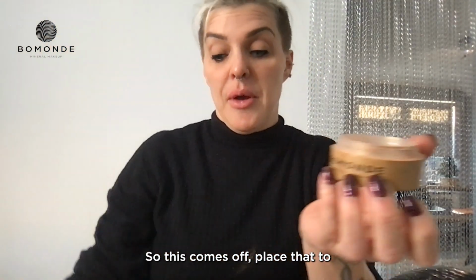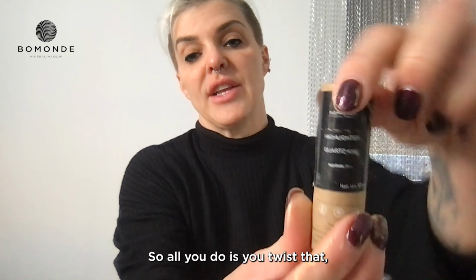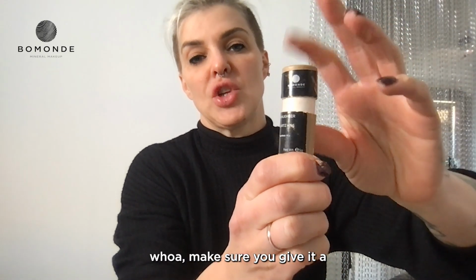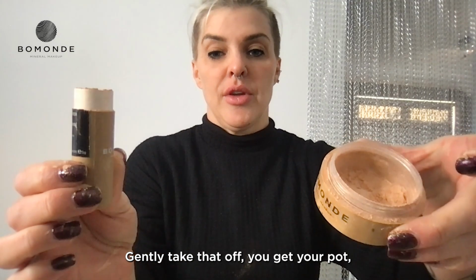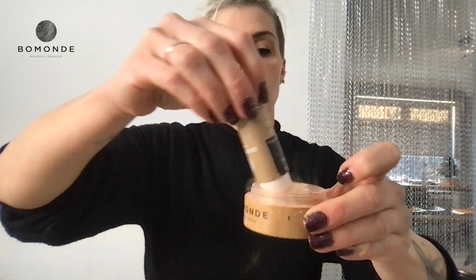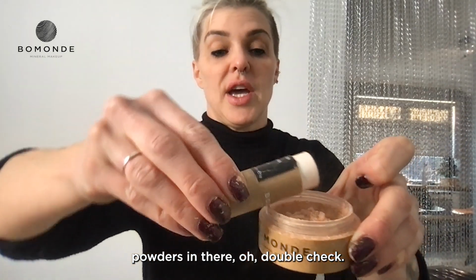So this comes off, place that to the side, then you get your refill. Now you have a seal on this, but you've got a perforated edge, so all you do is twist that. Make sure you give it a little bit of a tap first to get all the powder into the bottom. Gently take that off. Put your pot. Powder's in there. Double check.